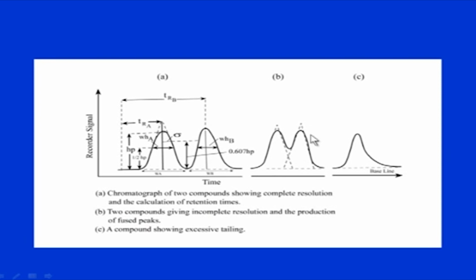If you see these two peaks, these are overlapping. If we draw these lines here, these are overlapping peaks. What does that mean? These two peaks are not completely separated, or they are not completely resolved in a particular chromatography system. So we can say that it is incomplete resolution here. When you are purifying an analyte by a particular chromatographic system, depending on the efficiency of the system, you might get these different types of peaks.